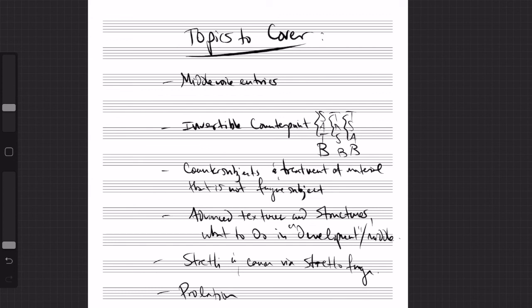So there's a whole lot to talk about in how to deal with material in a fugue that isn't the explicit subject. Related to that is what you actually do in the development. What devices are available to you? How do you vary these different textures? What are some more general structures in a fugue, not just that baby formula that we used a minute ago? How can I understand these more generally? And of course, within that are stretti and prolation.